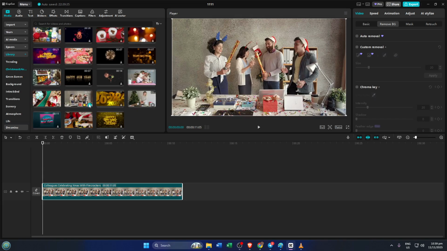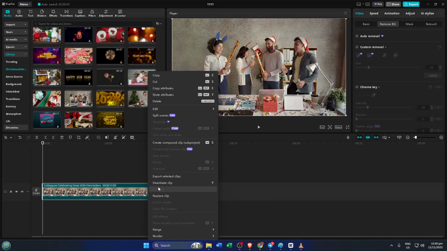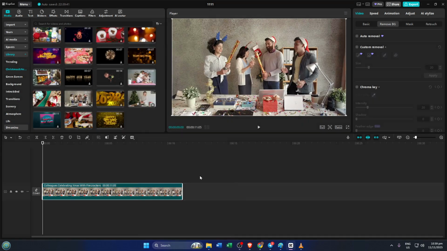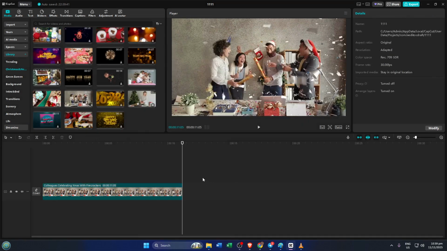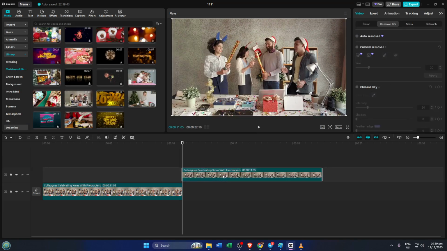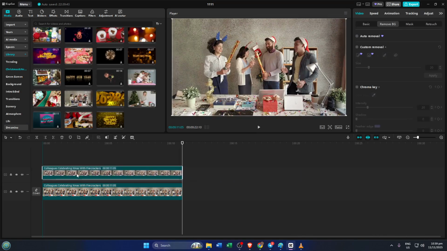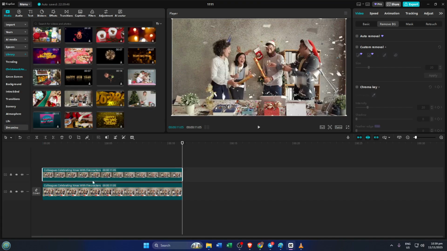Once your clip's in place, the next step is to duplicate it. This means making an exact copy of your video so you have two identical clips stacked on top of each other. On CapCut, it's as easy as clicking on your video track, pressing Ctrl+C or Command+C if you're on a Mac to copy, and then Ctrl+V or Command+V to paste. You'll now see your original clip and just above it a second copy. Why do we do this? Well, we're about to edit each layer in a different way, so duplicating is key for isolating the effects.